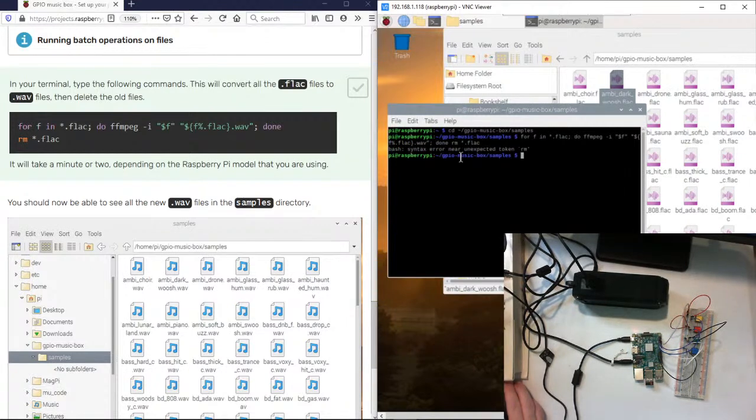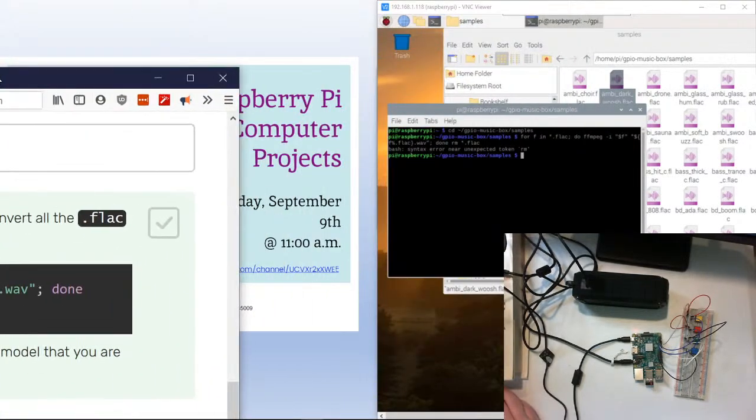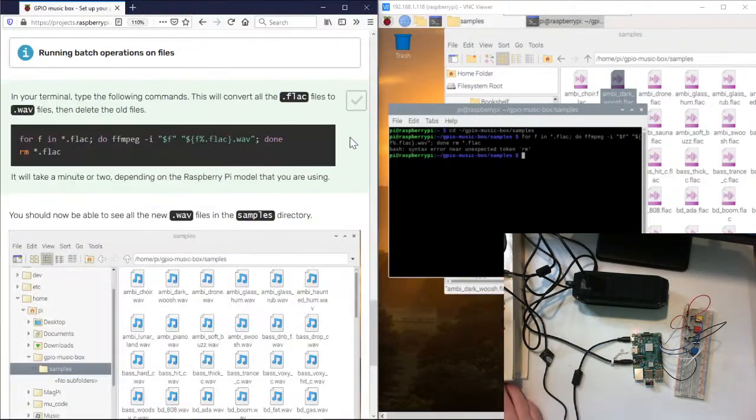Let's see what happens. Oh, it didn't like something I did. Okay, what did it not like? Let me type in RM. It says RM. Let's see something. Yeah, RM's on the next line. Oh, you'll be like that, huh? No. Just like you were, you goofy. There you go. All right, so it didn't like RM.